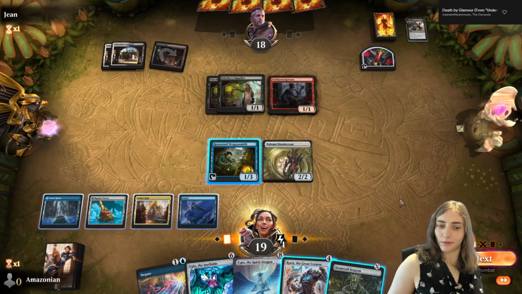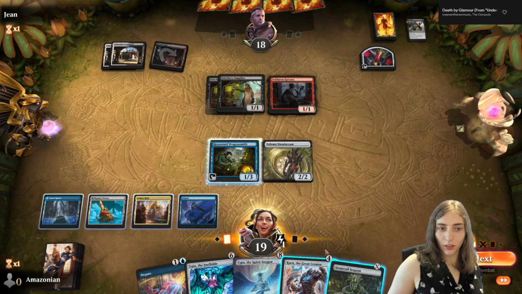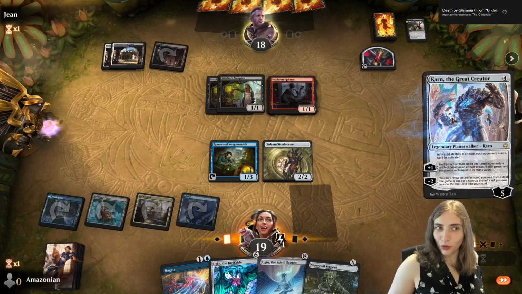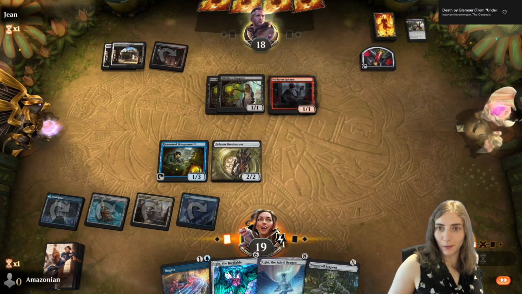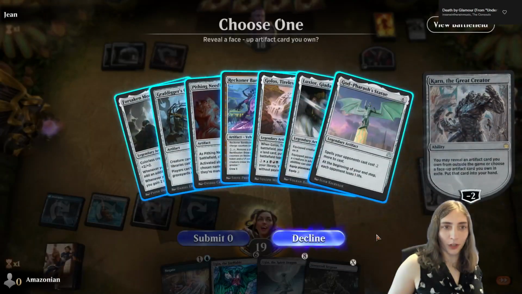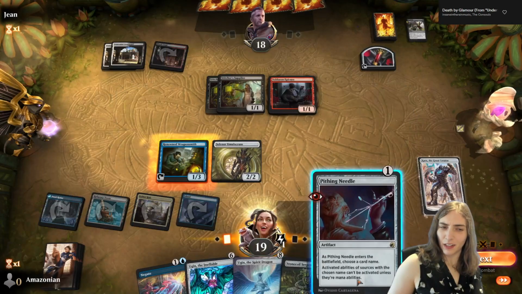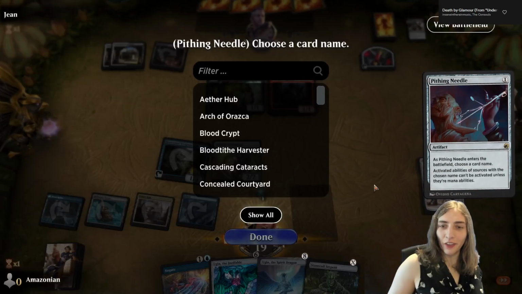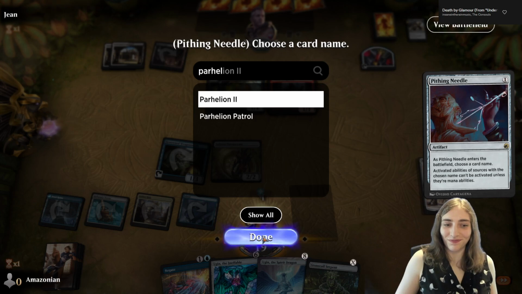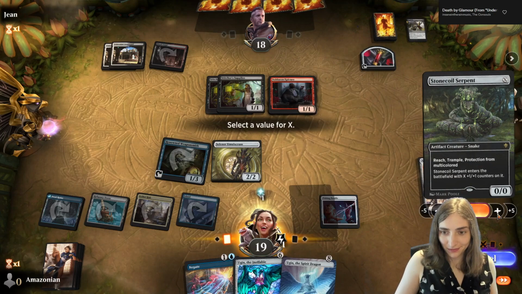Okay. Now I can make a Stonecoil Serpent that's so big they can block those angels. Or we could actually go for a really cheeky play, which we built into this deck, I think, for the perfect reason. We're going to get Karn out. We're going to go to the sideboard, and we're going to reveal Pithing Needle. We're going to play the Pithing Needle, and on that Pithing Needle, we're actually going to name the Parhelion 2. Because that means that they cannot crew the Parhelion.